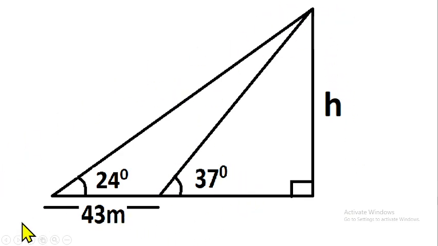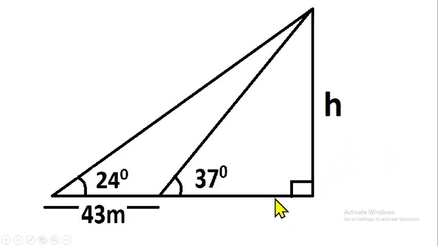Or it's possible you also have to find the whole side of this, from here to here. It could be any side you have to find, but the fact remains that if you're able to know this side, then you can find any side of the triangle, whether the small one or the big one.